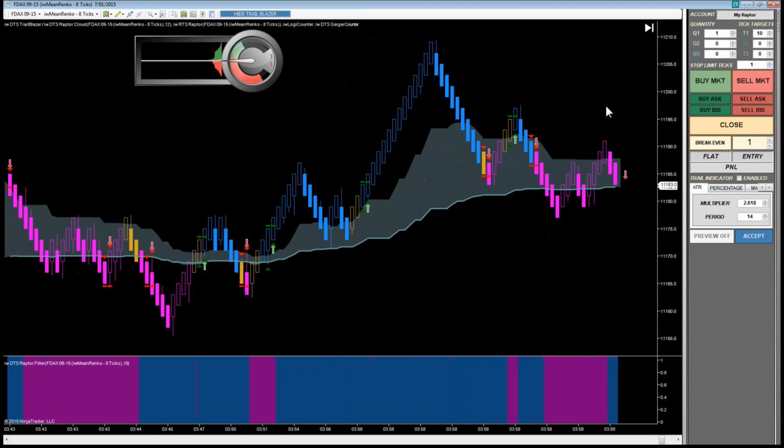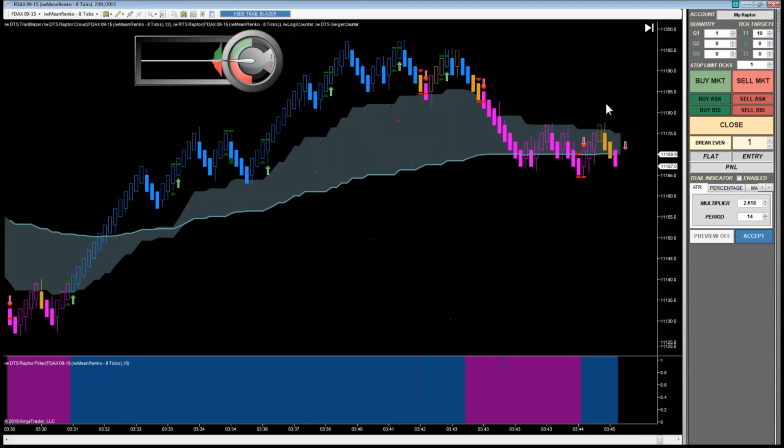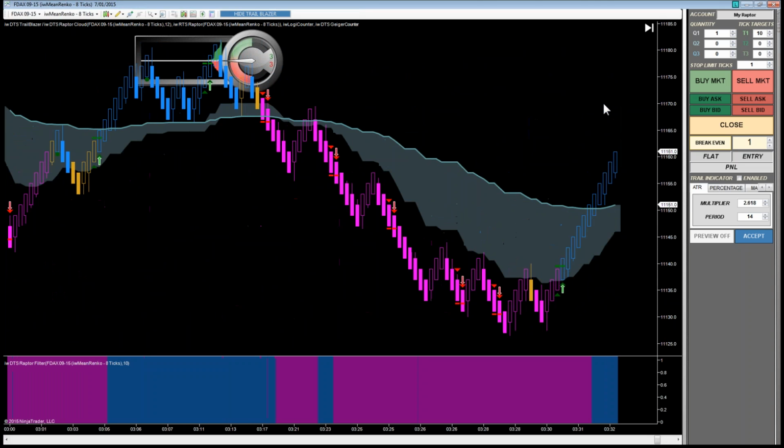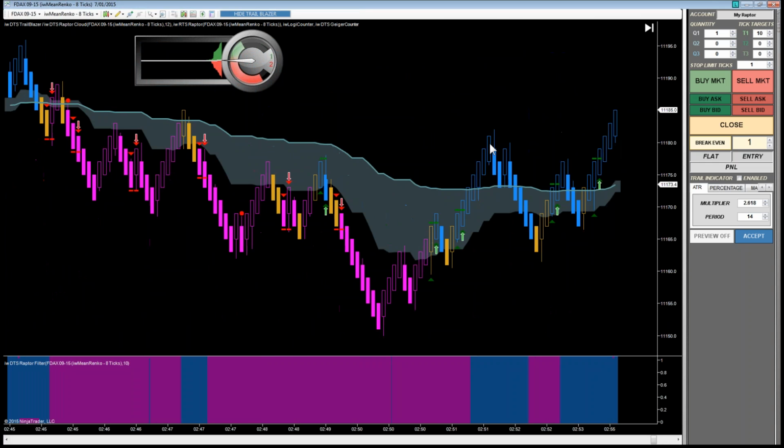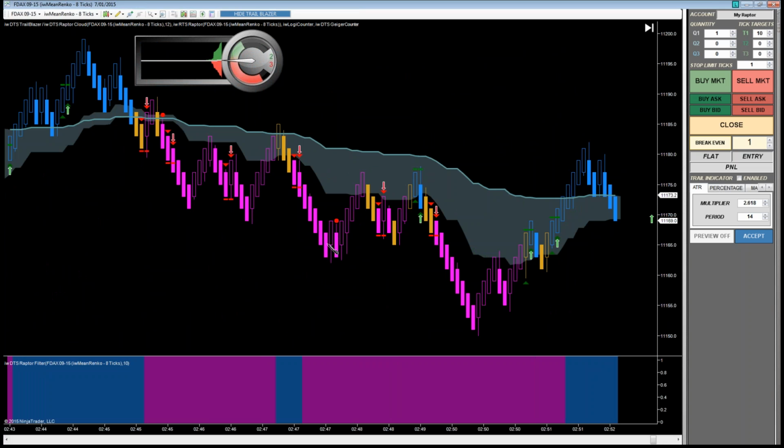I'm looking for a double pullback, but the last couple of days, the double pullback has been few and far between. The double pullback is simply a signal. Oh, well, here we go. This is a little better. The double pullback is a double pullback into the hard edge, and then when the market comes out of there, the signal it produces tends to have some follow through. So once we start entering this band, we essentially look for a double pullback to develop, and if we get that, then we can expect a little follow through.